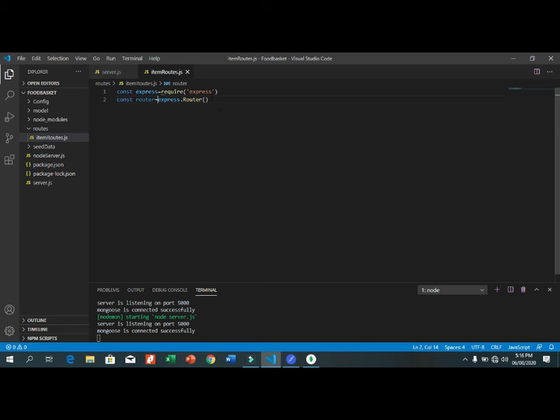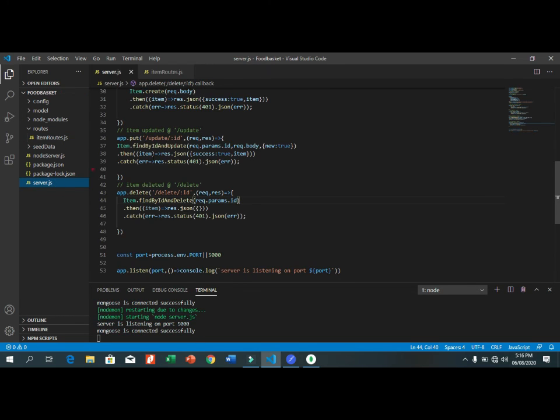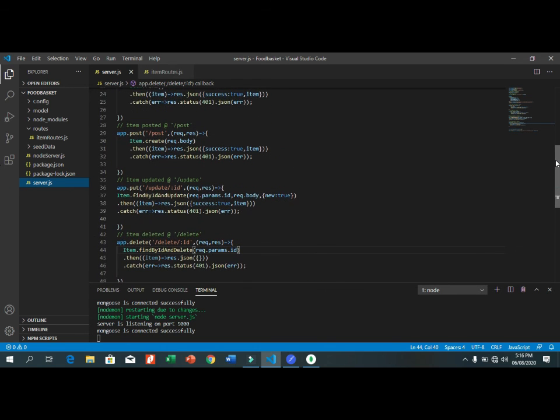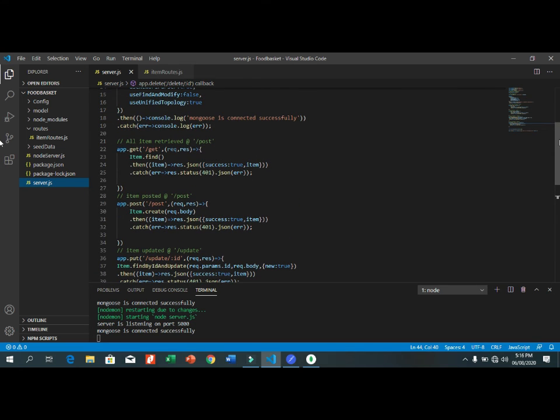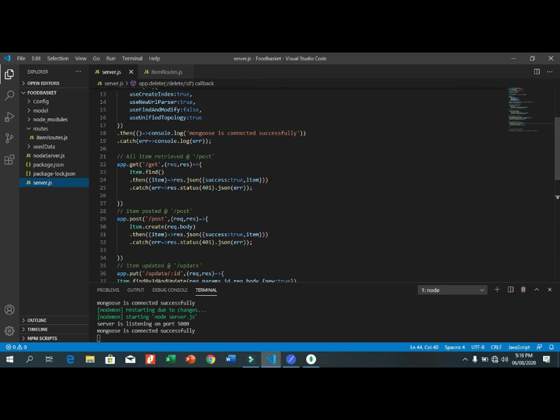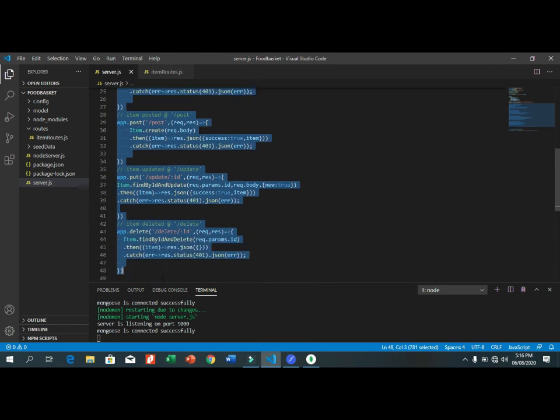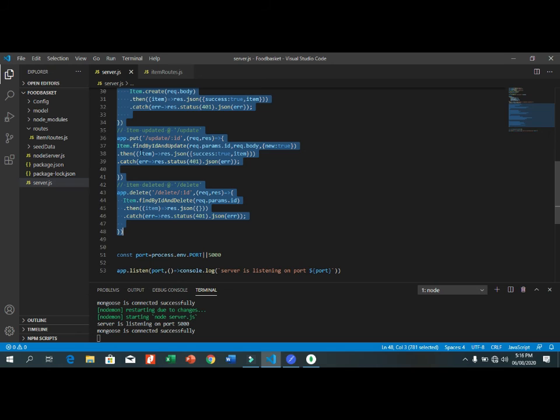Now, having done this, I want us to go to server.js, and we're going to copy all these endpoints. We're going to cut it out of the server file, all of this, highlight up to the delete.